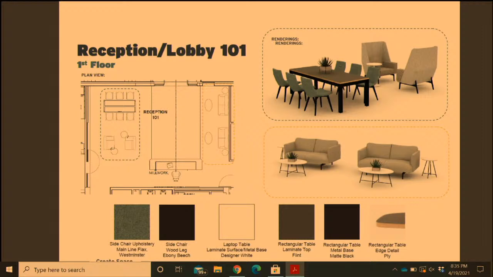Also a nice table, so that can be used as a collaboration space or also a meeting space for people that are coming in and waiting for a meeting. We also have a couple different couches in there. And it wouldn't be uncommon for parents and families to come in as well and fill out registration paperwork or be waiting for a meeting, whether it be with student services, academic services, secondary, et cetera. So that's all a good usable space for both staff and community.